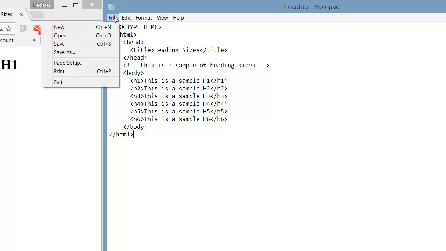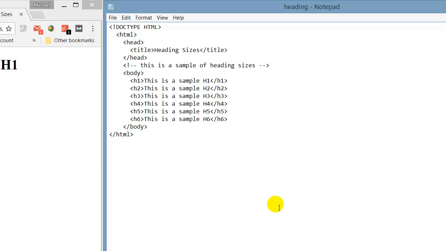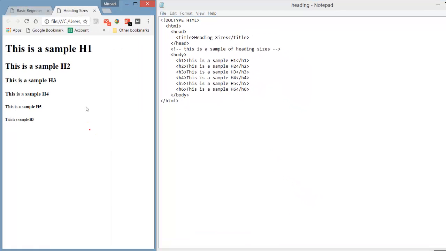Not only can we save a document by going save, but we can hit the control button plus the S button, which will make things go much faster. Along with refreshing the page, you could refresh it with the refresh icon, or you can refresh the page by hitting F5. And F5 also refreshes the page. The less you can move your mouse, sometimes it's a little bit quicker, if you can remember some of these little shortcuts.